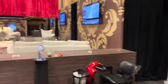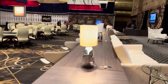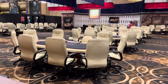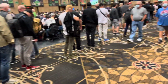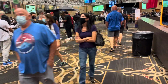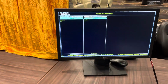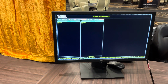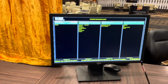I don't know how they're gonna work that out. And in here, they've got a lounge and a bunch of tables set up for high roller cash games. Nice seats, you can see all the power going to the tables themselves. Pretty impressive area here. Here's just one of the many lines for people who already registered and are just waiting to get seated. One of the boards here. Yeah, that's the high roll area. 5100 stud. 5100 triple stud. That's just 2 of the games that are posted. Yeah, so they got some high limit games that are going to be running over here.